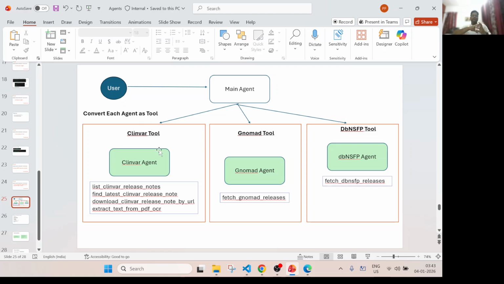In tools, the user will always interact with the main agent, and this agent will internally do all this work. The user will not interact directly with any of the other agents. But handoff means the user interacts with the main agent, it is passed over to a specialized agent, and the response is given back from there. So that's what tools and handoffs are, the two different approaches of creating a multi-agent system in the OpenAI framework. In this use case, we will be using tools. Okay, so now let's go through what all we have.